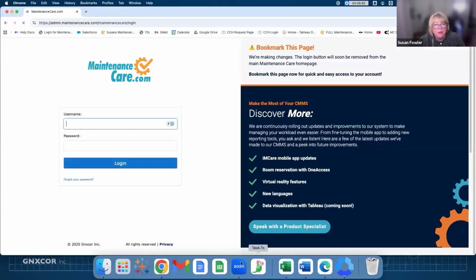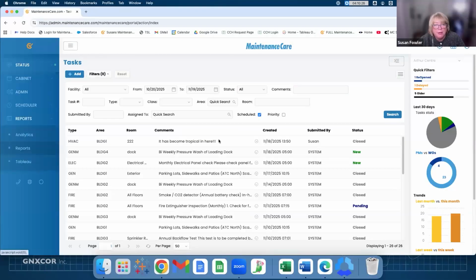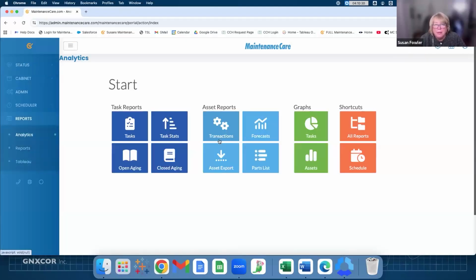All right. So we're going to go back to reports, and we're going to go to analytics. This is really interesting because this is different reporting. There's no functionality in here right now, but eventually this is what your reporting will be able to go to for analytics. If you remember, maybe earlier this year, we talked a little bit about the skin of the reporting interface changing, and this is what it is. So these are very specific analytic reports.